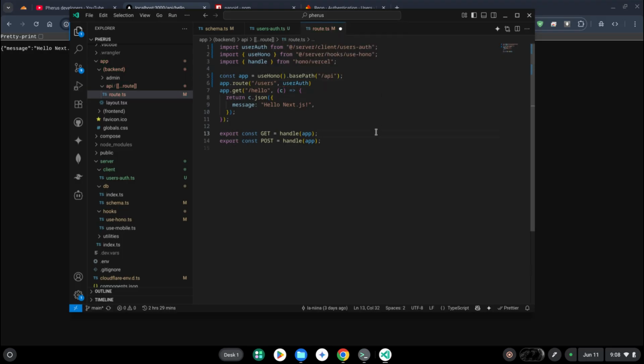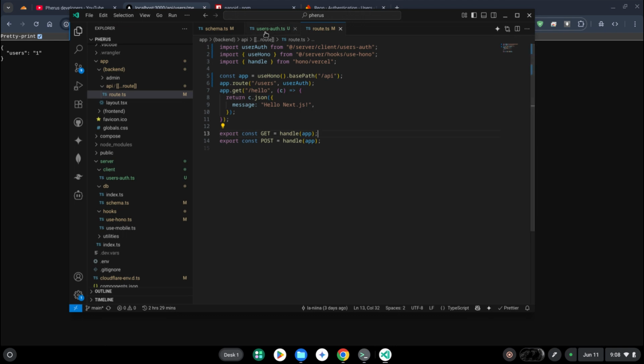Put it right there. So when we go to our route of users slash me, we have that defined there.